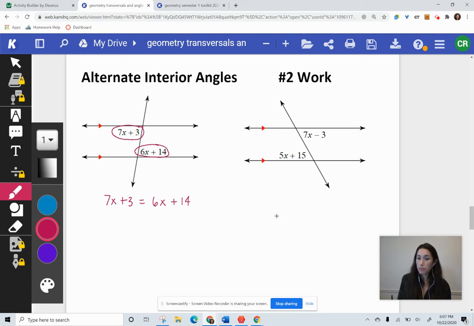Now for this one, we have variables on both sides. So we want to bring all the variables to one side. I can subtract a 6x on both sides. 7x minus 6x is a 1x, or I could just say x. 1x and x are the same. And then 6x minus 6x is 0. That was the reason I subtracted it. So I could bring all the x's to the other side.